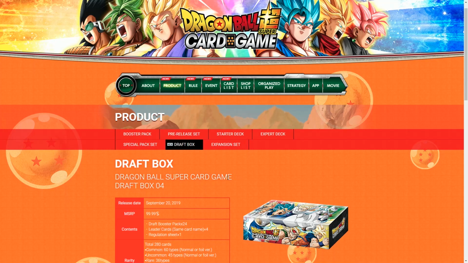So it is Friday and I just received news that Bandai just reviewed the next product that we are going to get, which is the Draft Box 4. If you don't know what the Draft Boxes are about, Draft Boxes in the past have always just contained booster packs of previous sets. And the special thing about the draft box is the box itself. It's actually pretty high quality, really nice design.